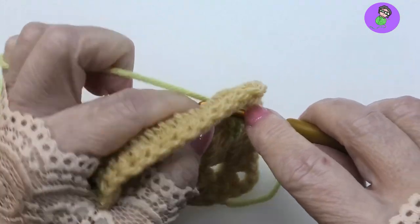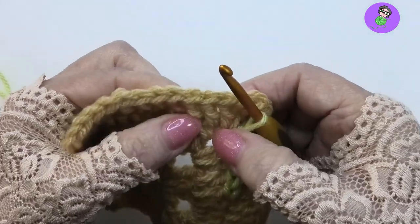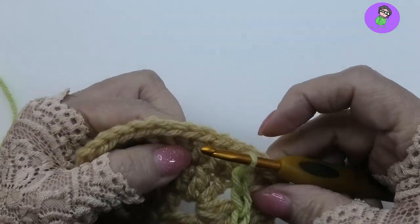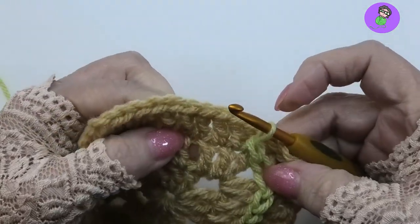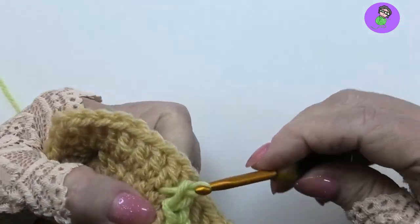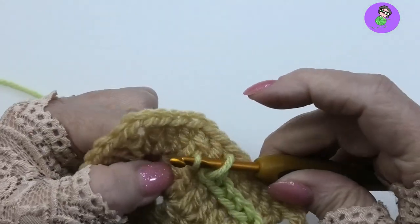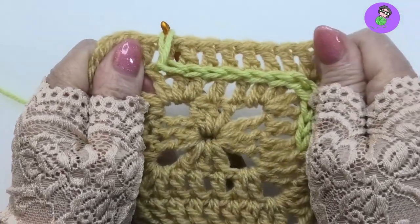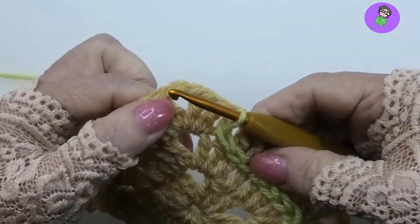Under the top loops, pull through, and slip stitch. Then we hit the corner, we're going to just go straight into the corner, it does not matter. And then we come back. Here we've got two top loops there and there, so you can use the first one, like that. That gives you another extra little stitch in that corner. And then we'll just continue on under those top loops. Each time you can see the third loop underneath. Top loop. Nice and loose, and just keep working your way around. Nice and loose, because you don't want it sitting tight. Because when the blanket's stretched, the surface slip stitches also must stretch. Otherwise, it's going to pucker.